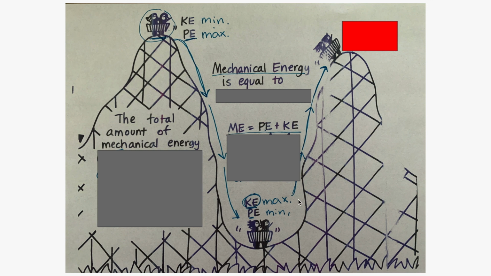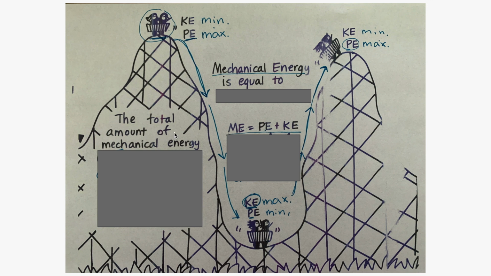So because these girls are moving up the hill, what happens when you move up a hill? Do you continue to go faster or do you slow down? You slow down because you are losing your speed. So this means that the potential energy is going to go back to being at the maximum and the kinetic energy is going to be at the minimum, similar to over here. So you are switching between the two based on if you are moving or not moving.